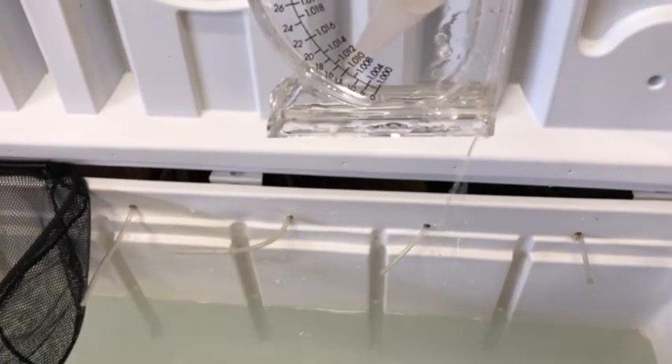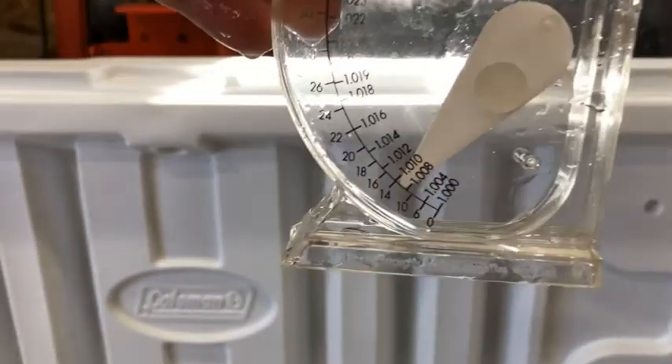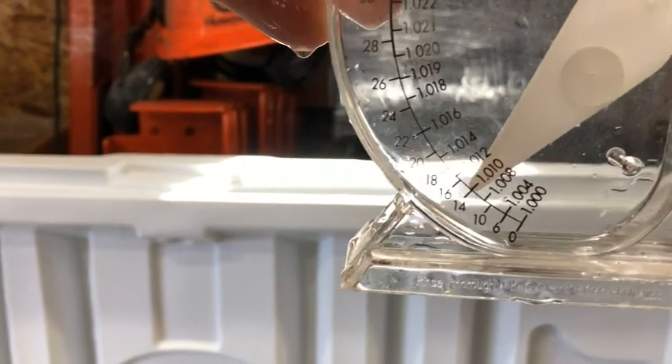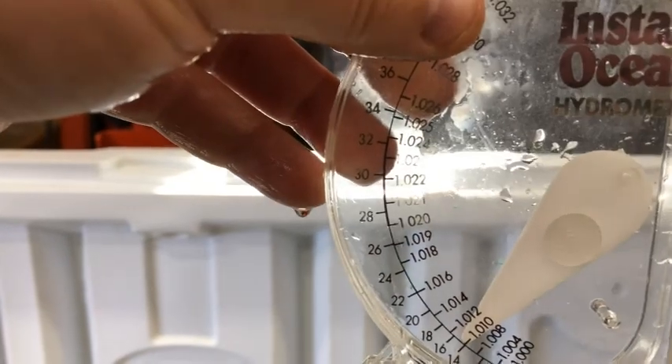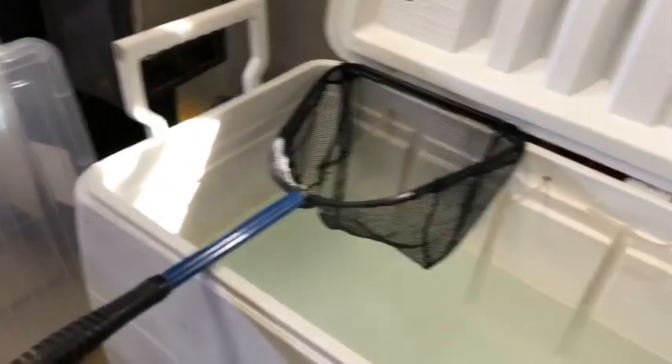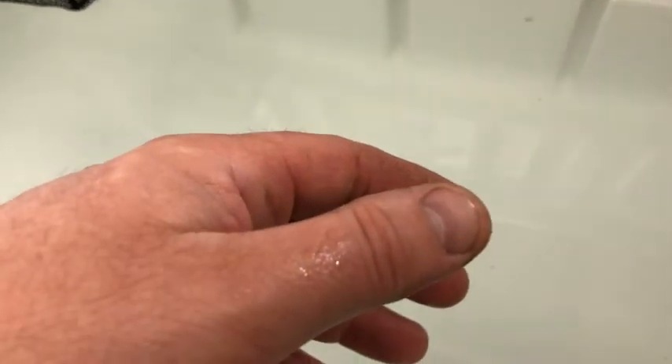It's full — holding it about level. We're at about 14, so this is still really, really diluted compared to the ocean — about a little under half the salinity of the ocean. But if I start dumping a ton more salt in here, it's just going to wind up settling on the bottom without dissolving, so it's kind of pointless. The amount of salt I have in this water now will make the eels happy. So a 14 to 16-ish range, I'm good with that.